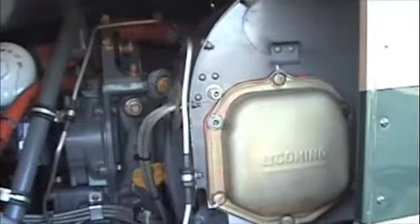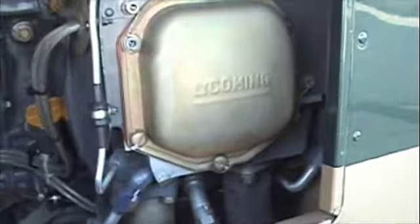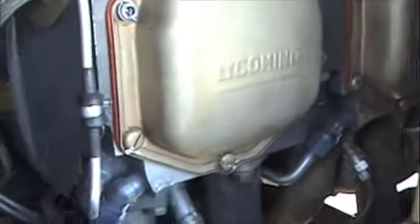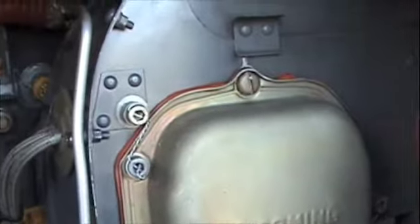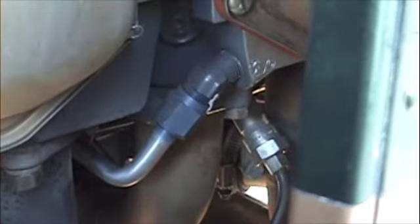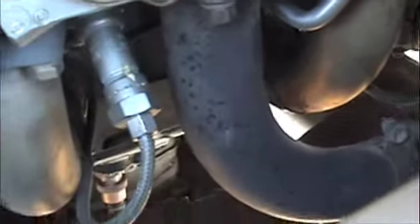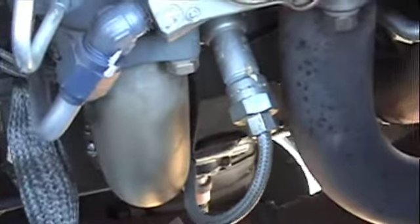We're going to check inside the engine compartment, left side. Looking on the left side of the engine, here are the three valve covers going down the side of this O-540. Check to make sure there's no leaks and safety wires are in place at each valve cover. Here's the oil line — the torque stripes are still there. There's a spark plug line, make sure that's all nice. Here's the exhaust and intake manifolds — no cracks; follow that around as far as you can.